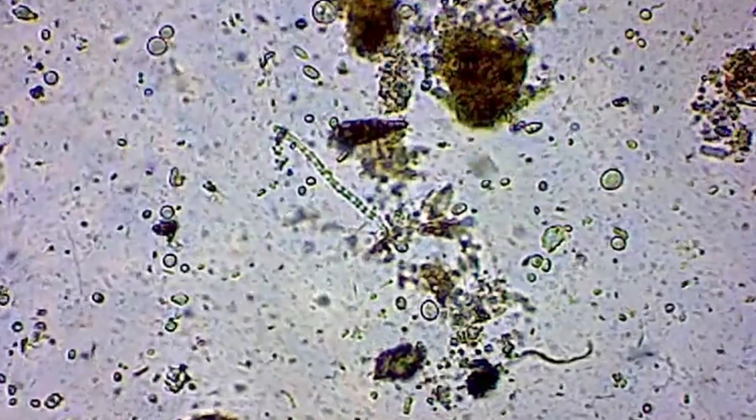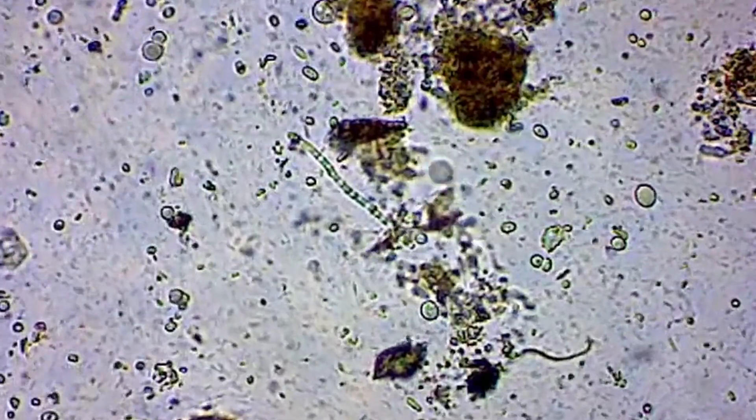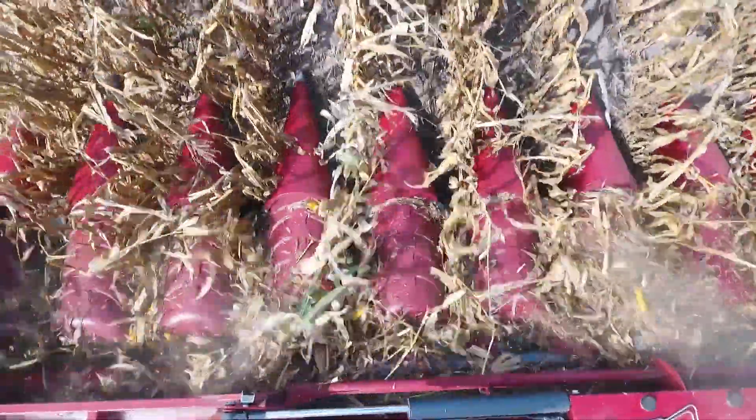From central Illinois north, residue starts to become costly in a corn-on-corn program. The microbials take time to break it down, and they need three different things: the right temperature, moisture, and a food source. We'll start harvesting here right after Labor Day, and as we harvest we'll still have 75 to possibly 80 degree afternoons. So we'll come into a field as soon as the combine leaves and spray some ammonium sulfate on, and we'll see immediately the microbials have turned those stalks brown and black.